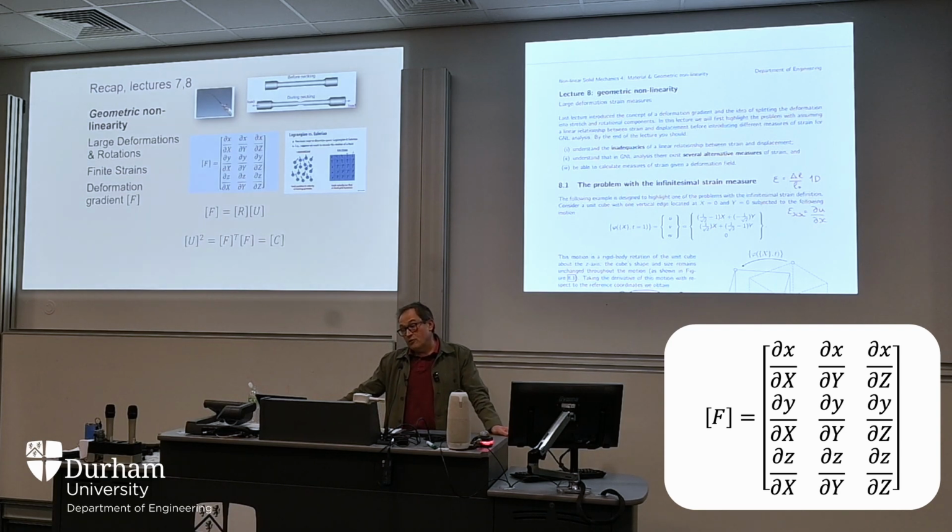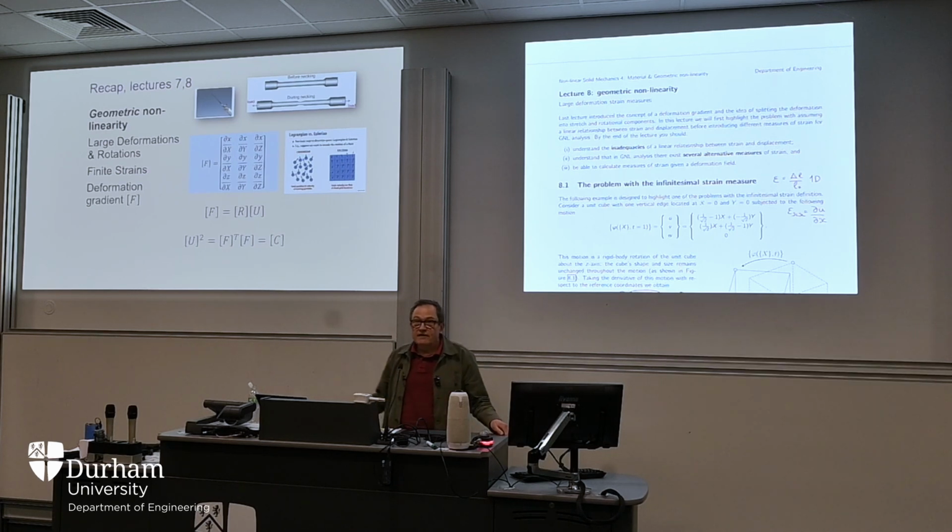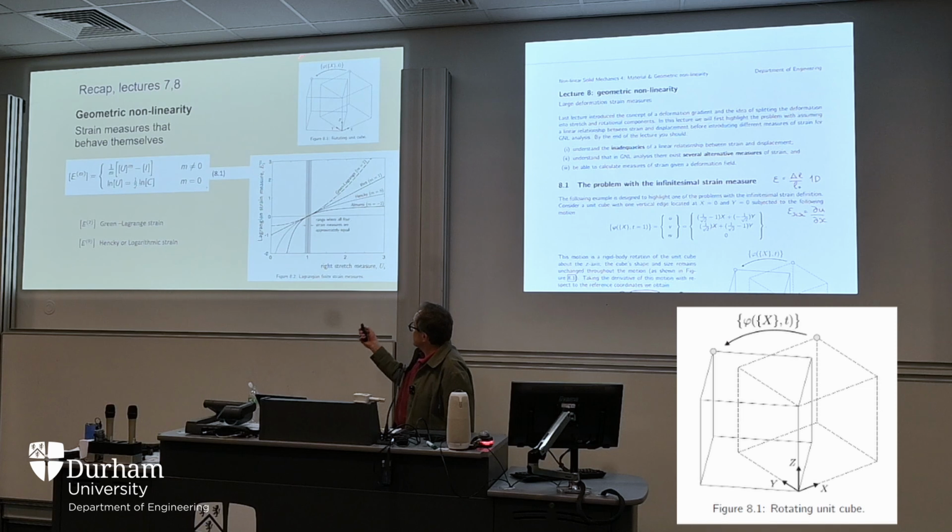So we can decompose the deformation gradient into some more useful things, something that tells us about rotation, and then something that tells us about stretching. And stretching is usually of more interest because that is where we might get some failure. So failure is going to occur where we have shearing often, and that usually means a change of shape. Rotation is usually a rigid body motion, and the example I went through last time, pointing the wrong way, this one up here.